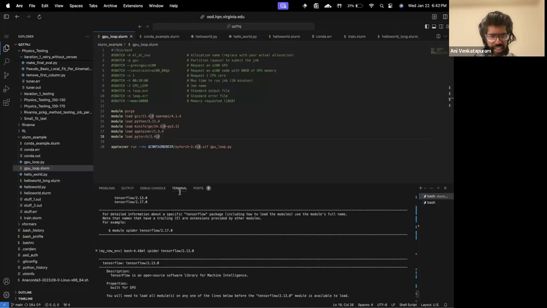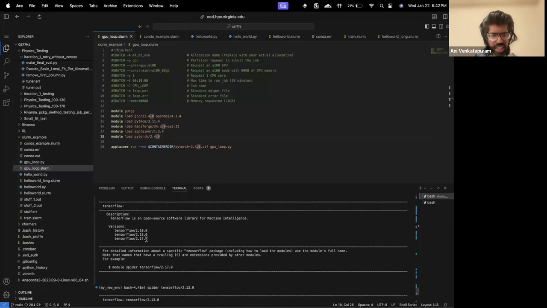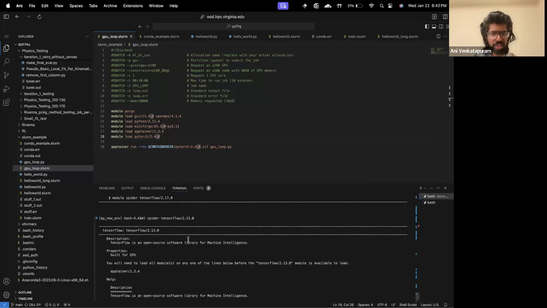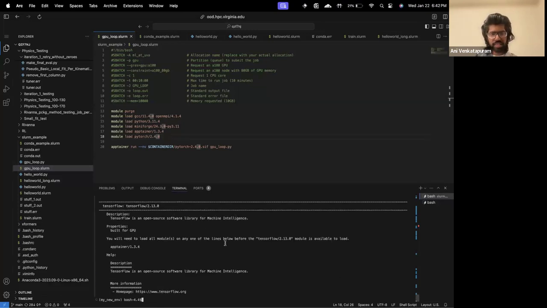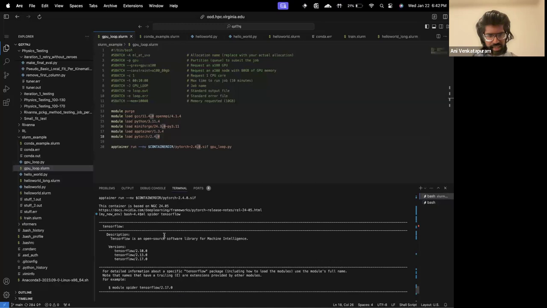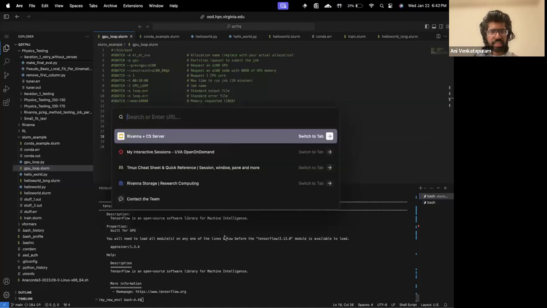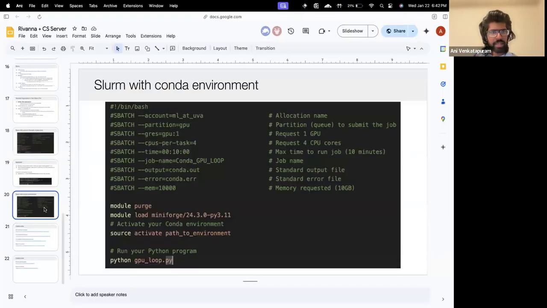But for different TensorFlow versions, like TensorFlow 2.17, it would most likely be a different Apptainer version. These are just containers which hold TensorFlow and PyTorch and whatnot. So that's kind of that.